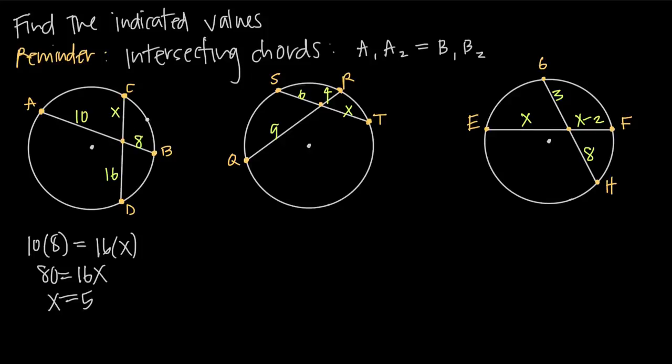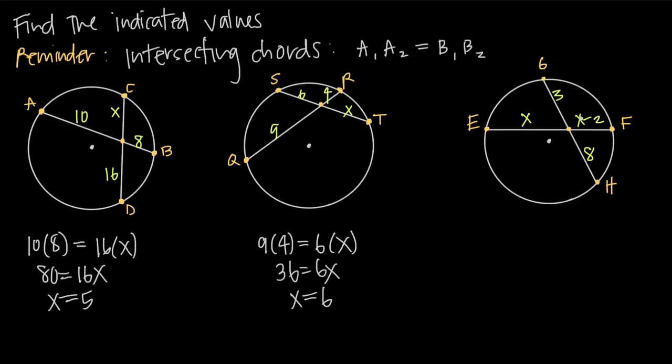So that's the unique relationship that we have between intersecting chords within a circle. We can do this here with another example. We have chord QR and chord ST. We know these lengths: 9, 6, 4, and x. So if we look at the chord QR, we have lengths 9 and 4, so we'll say 9 times 4, and then set that equal to the lengths from the two segments of the other chord, 6 and x. So 6 times x. That's going to give us 36 is equal to 6x, and dividing both sides by 6, we get x is equal to 6.